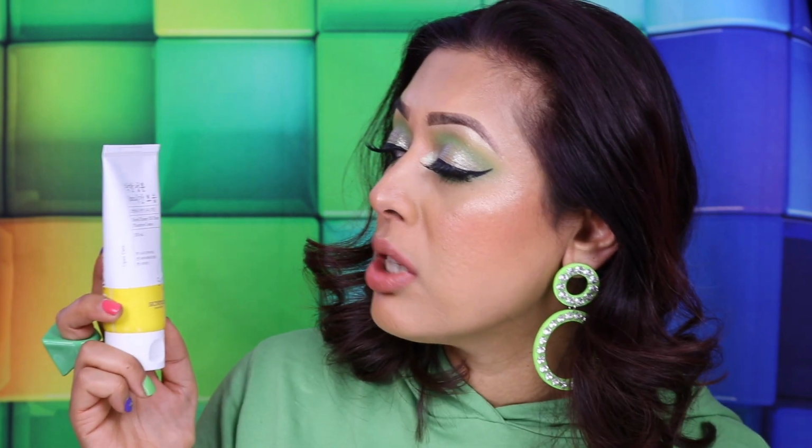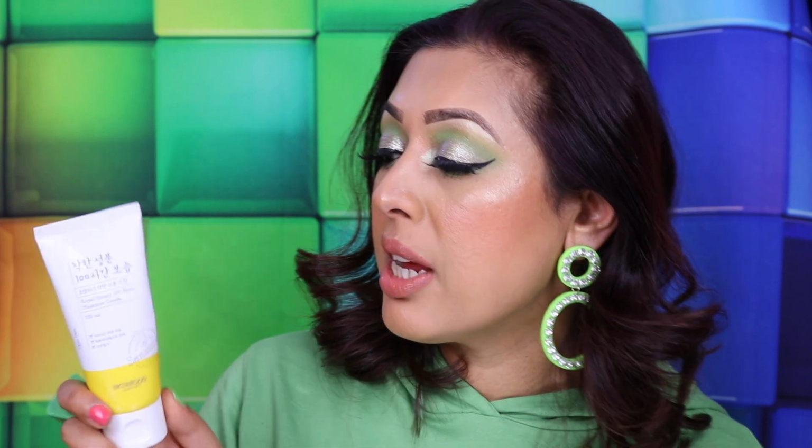Another piece of skincare is this one here by Skin Food. This is the Royal Honey 100 Hour Moisture Cream. It contains things such as olive fruit oil, sunflower seed oil, macadamia seed oil, squalene, mango seed butter, honey extract, royal jelly extract, beta glucan. So basically it is, as the name suggests, a 100-hour moisture cream. But the funny thing about this is when you apply it, the name makes you think that it will be something really heavy and quite thick, and it is the complete opposite. It is so light. It sinks into the skin pretty much within a couple of minutes.